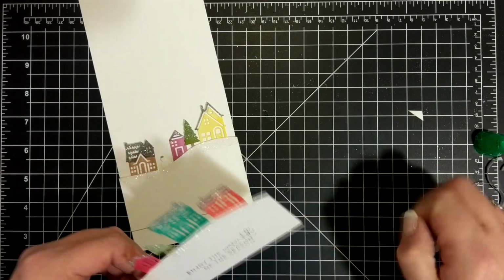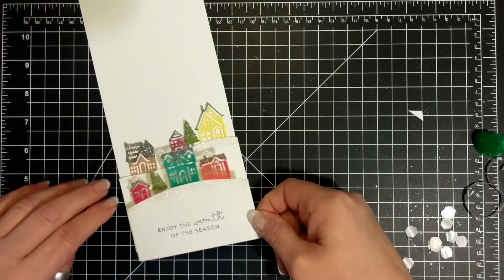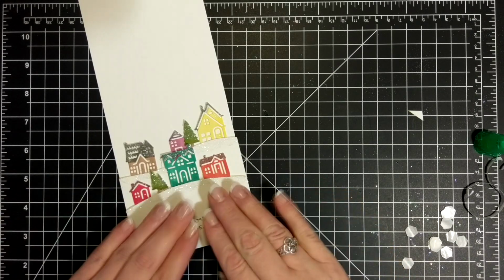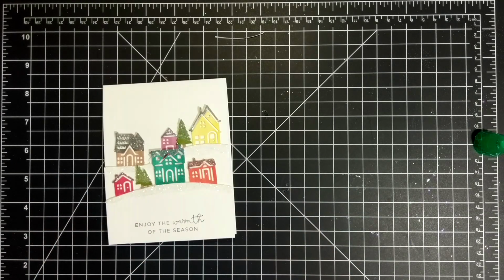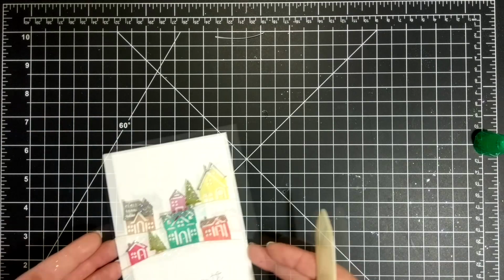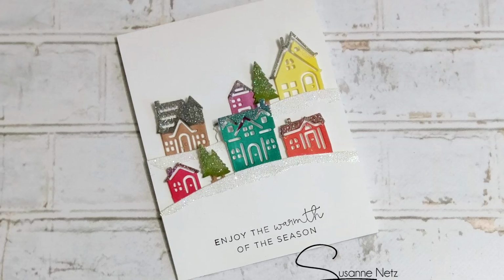So anyway, I did add some foam strips to the very bottom of that, because they are double the thickness of a dimensional. And I just trimmed off the ends and folded my top folding Whisper White Thick card base, and that's my card.